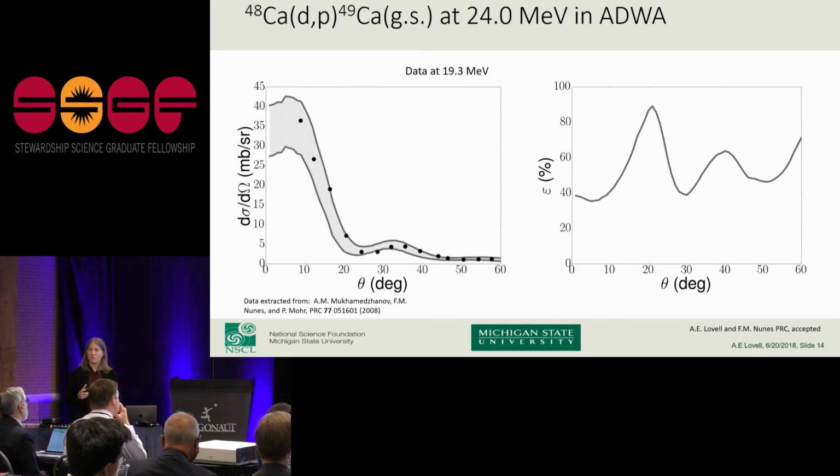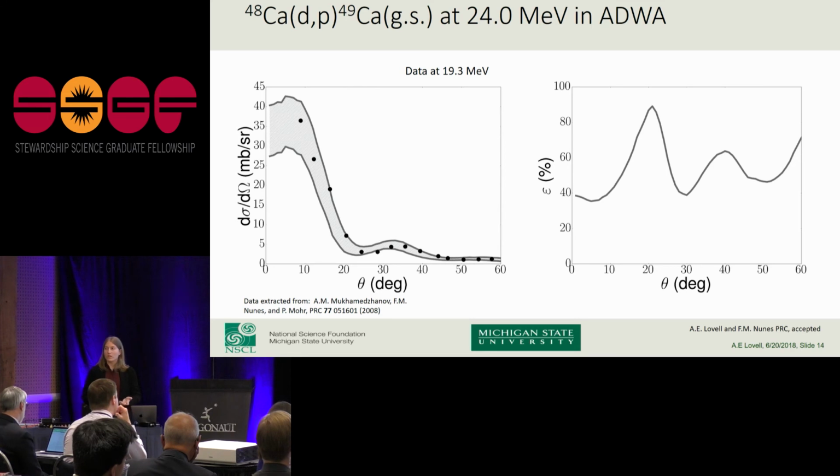We can then also define sort of our experiment or our theoretical uncertainty, which we take to be the width of the confidence band divided by the mean value, which is what's plotted over here. So you see we have an oscillating uncertainty, but at the peak of the cross-section, which is where we can extract a lot of information, we have about a 35% uncertainty. And typically the uncertainties that people assume come from these parameterizations are somewhere between 10 and 30%. So we're around there, a little high.